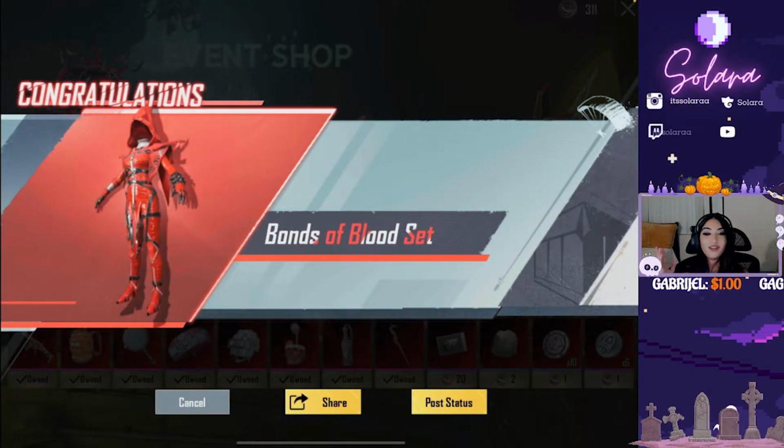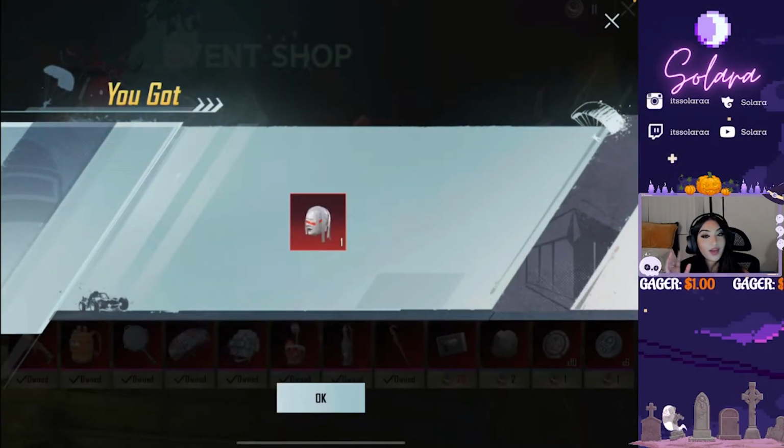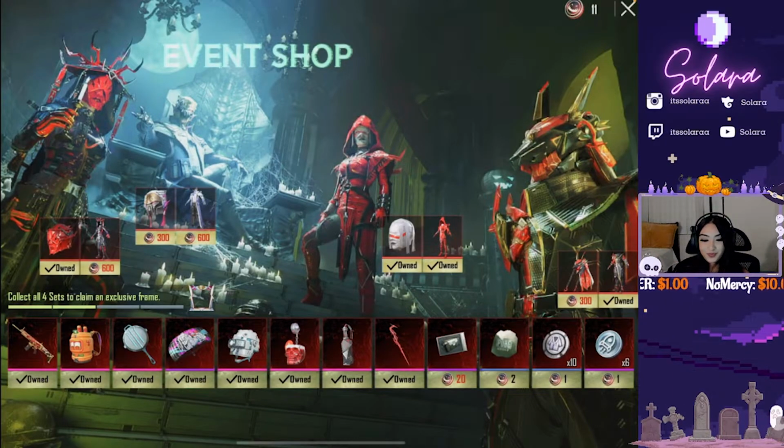we got the Bonds of Blood set, and we got the Bound Empress. Cool. Perfect. Very nice. I think that'll be all. What I am glad about, though, is we didn't get any of the vampire set, because if we did, I kind of would have cried inside. I honestly would rather get a duplicate than get the vampire set.